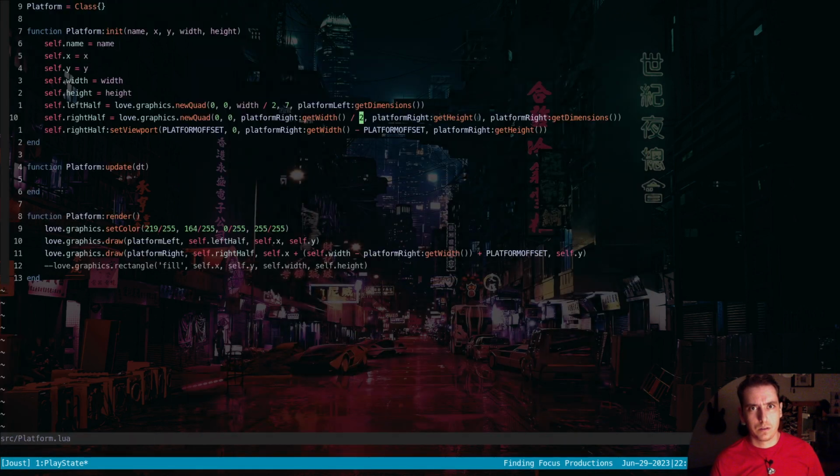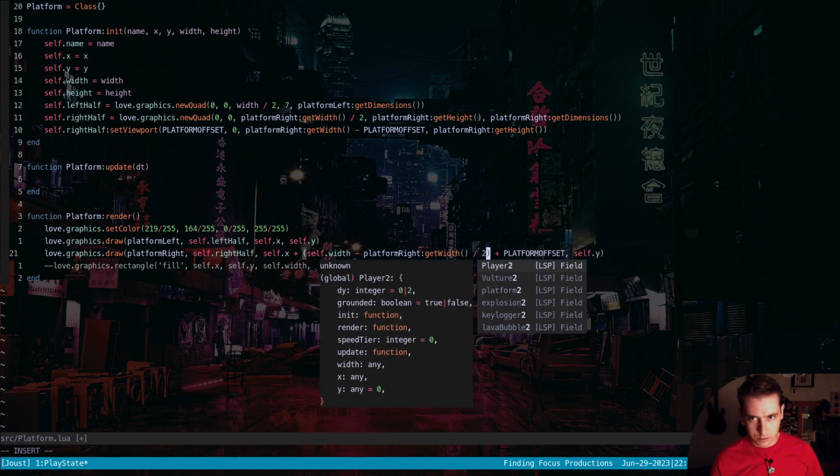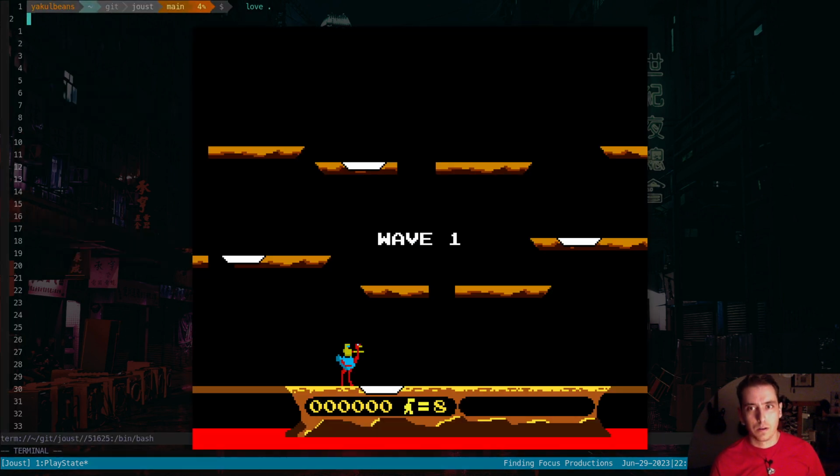Still. Self.width minus the platform right get width. That's not right.